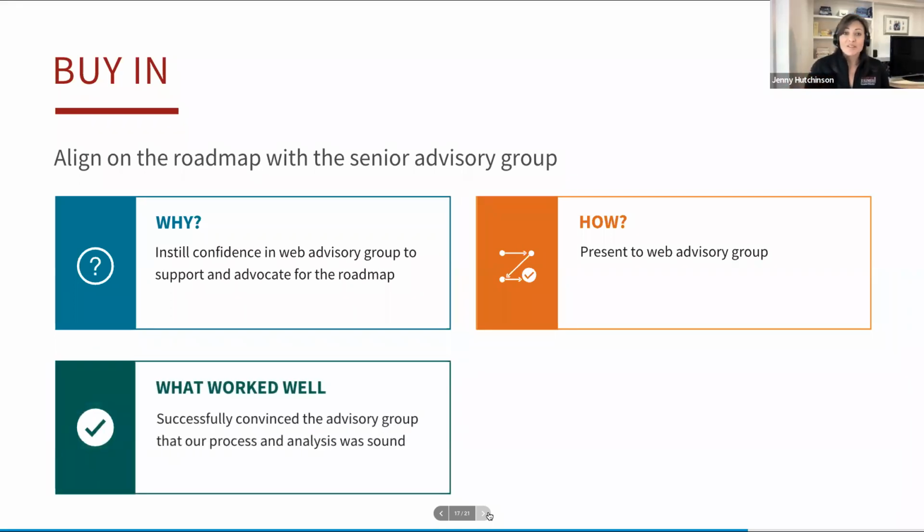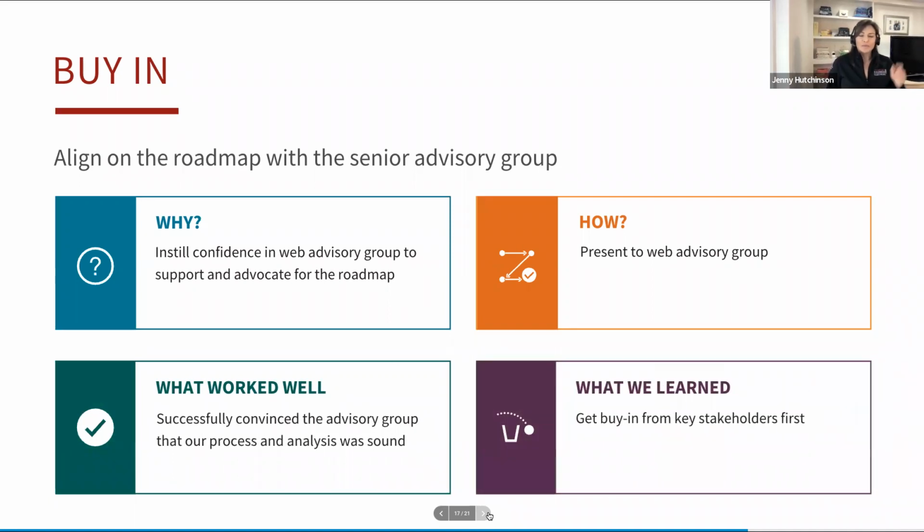Well, at the end of the meeting, they're like, well, that is great. You put in a ton of work and all that sounds extremely logical and kudos to you, but we have no idea what that stuff is. So they don't know what they don't know. So what we learned we had to do was to go back to key stakeholders and get their buy-in.